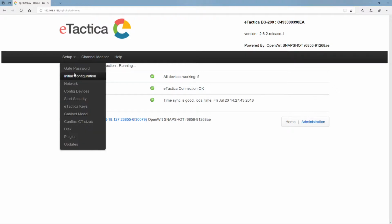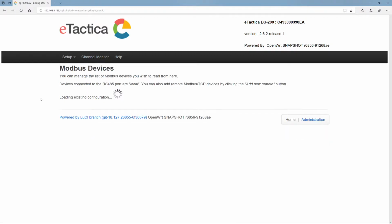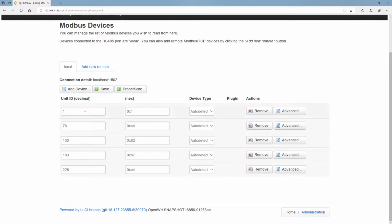Okay, so let's go to the initial configuration. This is where we start to specify the properties of the installation itself. So we've already set the password, we've already configured the networking. So let's take a look at the next item in the list, which is what are the devices that are attached. We already saw on the diagnostics page that there are 5 devices attached, and here we see them. So these were automatically detected.